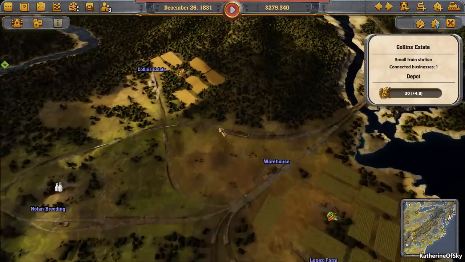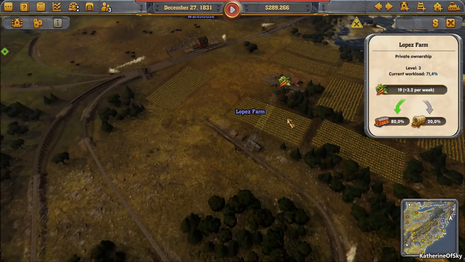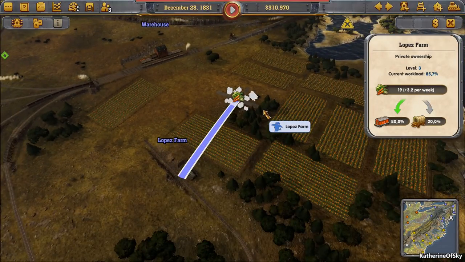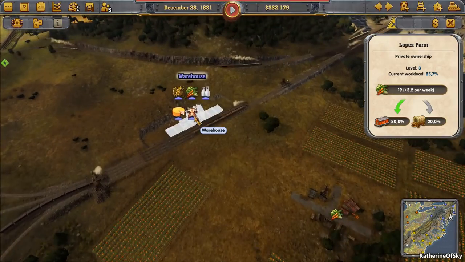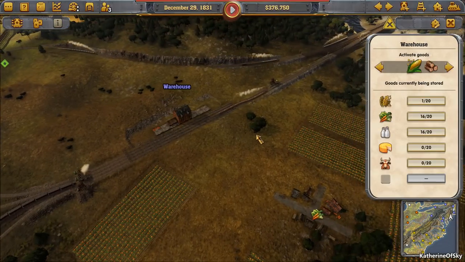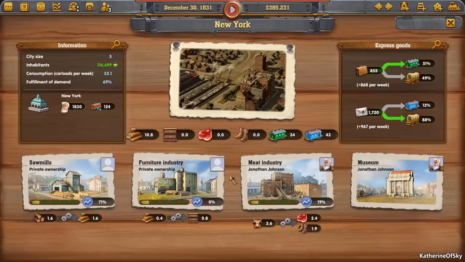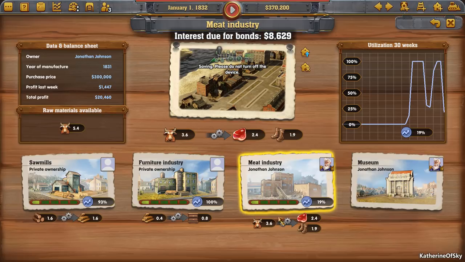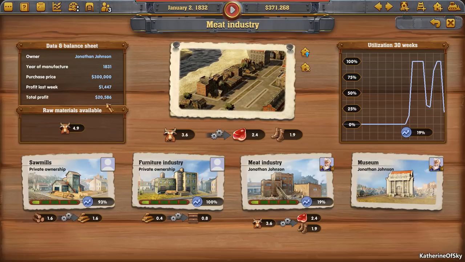Collins Estate. How are these guys doing? Current workload, 71%. Kind of wonder how much that would cost. We have this going. This could probably be increased a little bit. Wait, does this process? Oh, it processes 3.6 a week. And we have just about that much, so I'm not going to increase it at all.